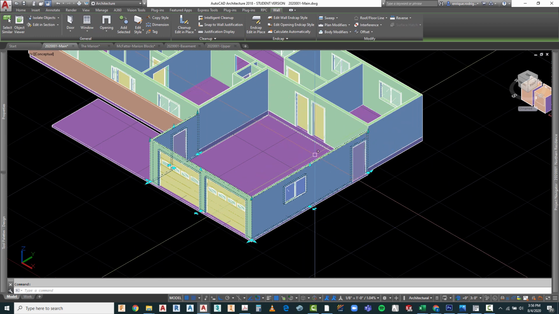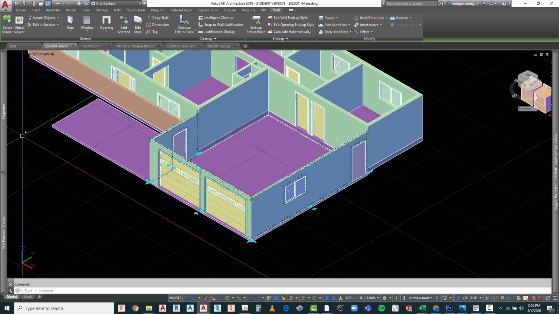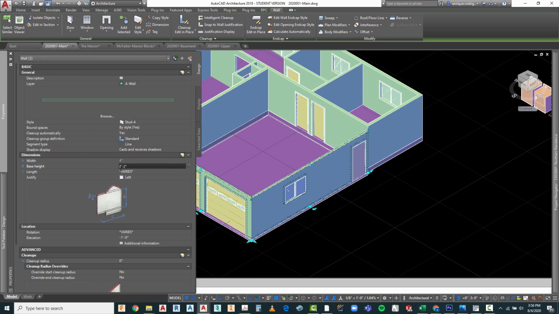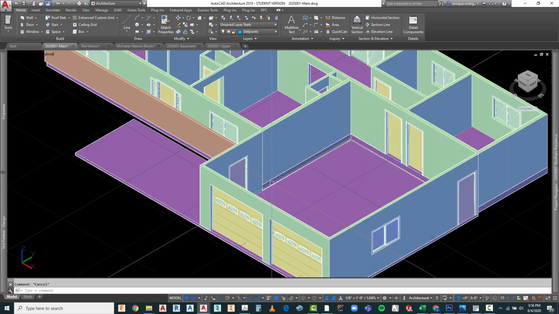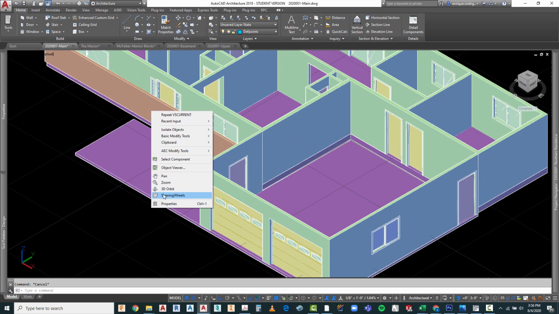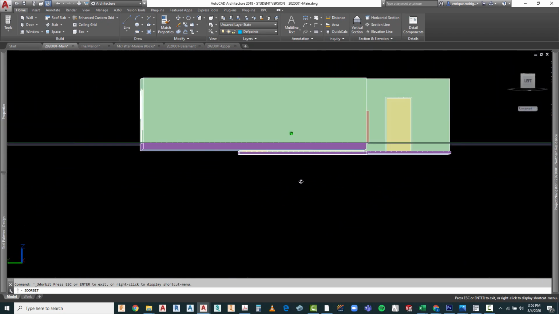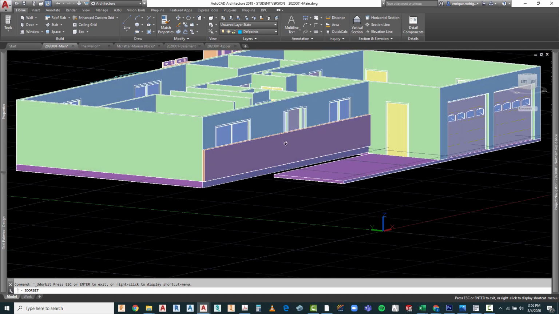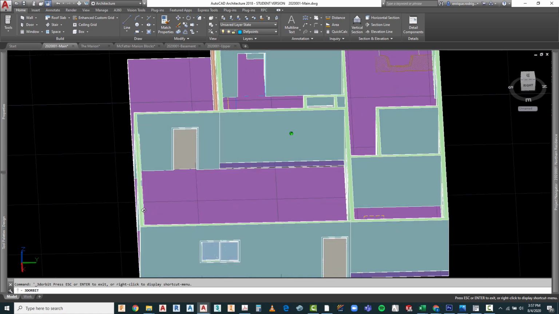They're 1 foot too low because we need a continuous bearing point for our roof rafters. So what we're going to do is change the height of those 3 walls only to 9'2", and the reason we're doing that is because they're starting 1 foot further down. So now what we've got is a nice clean condition where we have our slab coming in like that, and now you're going to see what we're going to do with this in a short little while. So we're almost done with the slab condition in here.